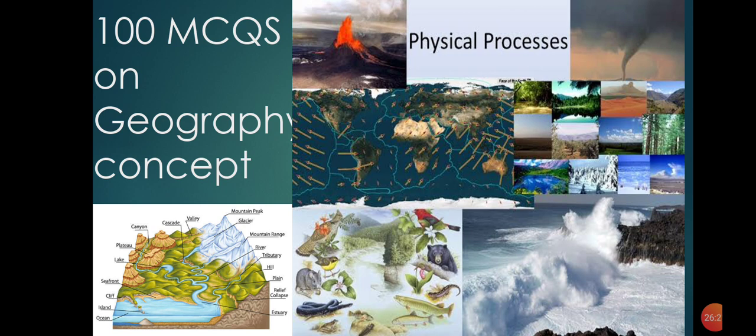Question number 40. Consider the following statement. Breakdown of rocks by various natural means is called weathering. It is an exogenic process. Volcanism is an extrusive igneous process. It occurs on the surface of the earth. It leads to the creation of mountains and hills. Plutonism is an intrusive igneous process and it occurs below the earth's surface.